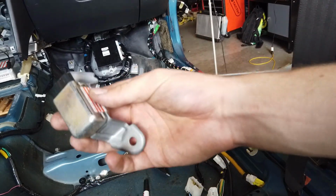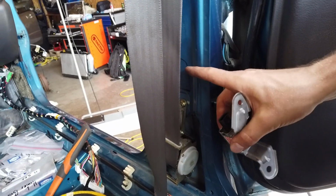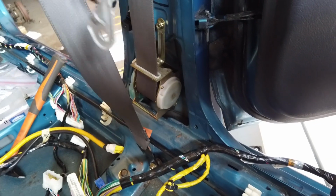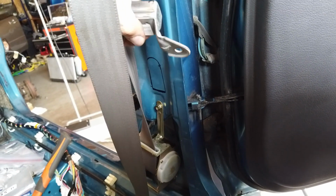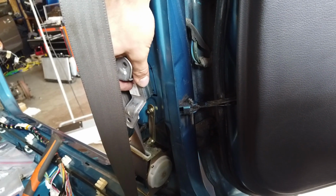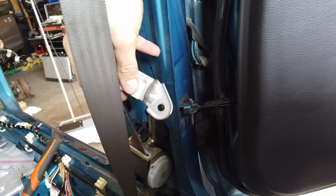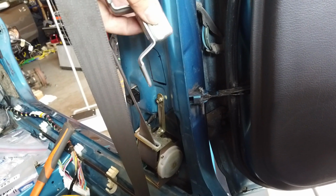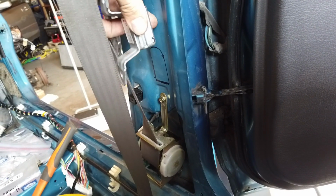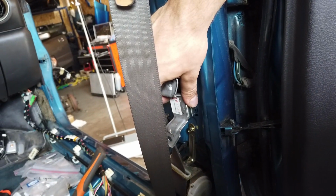So here's my plan. For now, I have this side impact sensor, which I have to fit somewhere on this pillar. And in the STI, it fits right above the seatbelt, so right around here. And I've already drawn the piece that I want to cut. And then this will sit inside the pillar. I'm going to use the bottom bolt to fasten this thing, so I know it's strong. And for the top bolt, I'm either going to put a self-tap screw or one of those inserts with threads, so I can securely mount it in there.